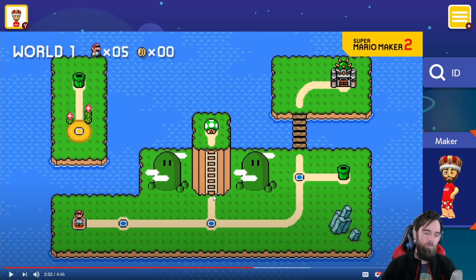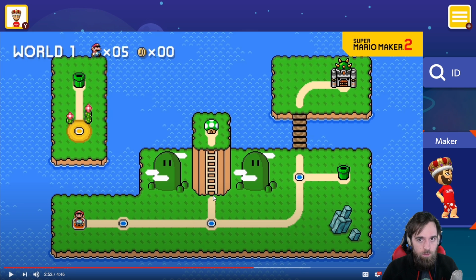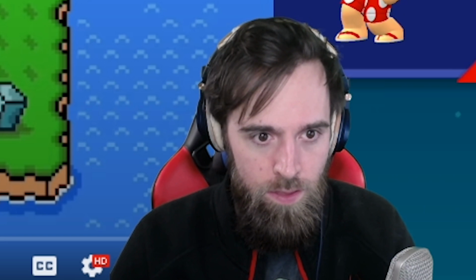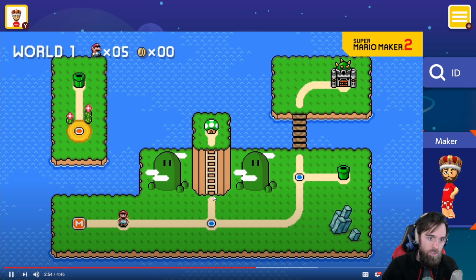Okay, hold up. There's a lot of stuff that we've always wanted in Mario Maker, but this right here is like the thing. I don't know, this is insane. This is actually insane.